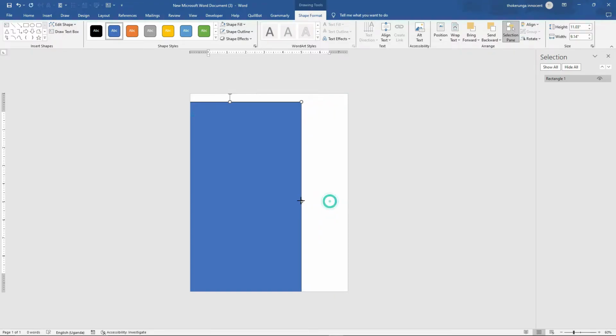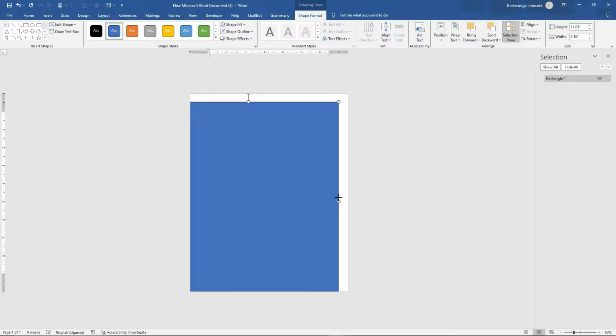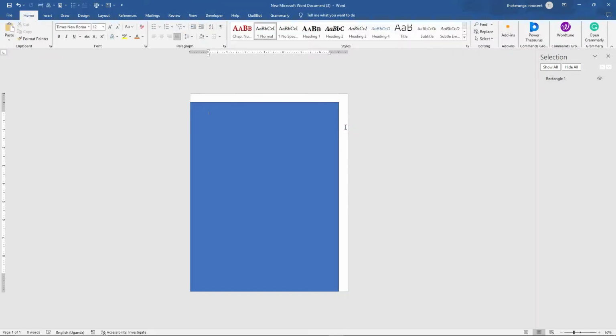Now you see, if I'm trying to move it, you're going to see there's some green line coming. So see that green line? It is guiding me, saying that this is now the margin. Actually, this usually happens in Canva. When you're designing in Canva, you'll see there's a green line which always comes. Yes, they guide you, and that's the guideline. We activated it, that's why it's appearing. If you don't activate it, then that line will not come.